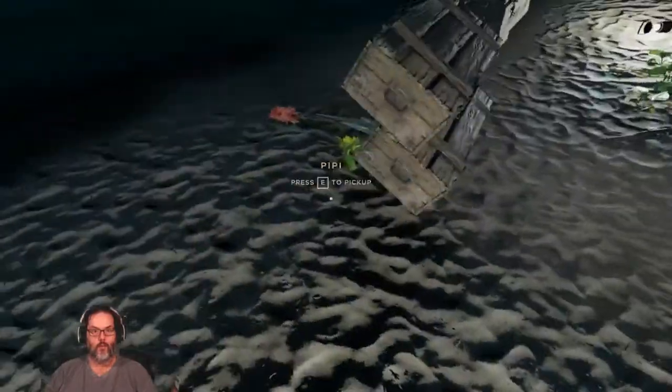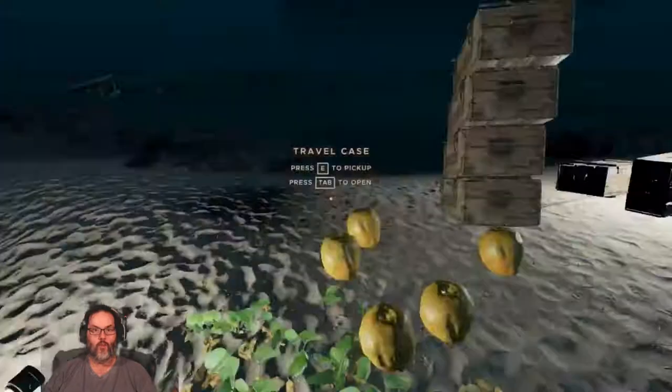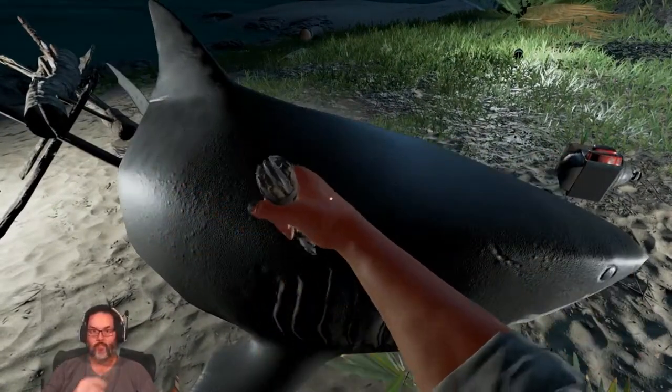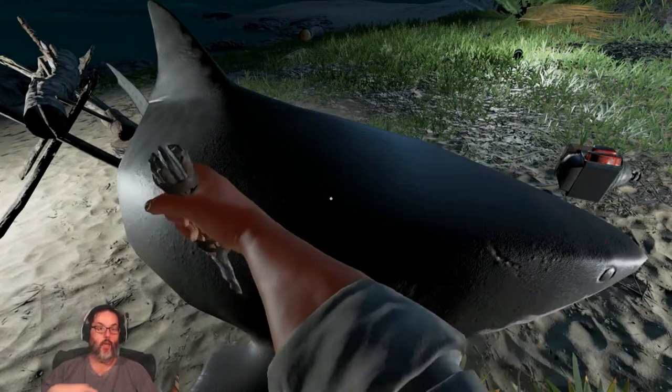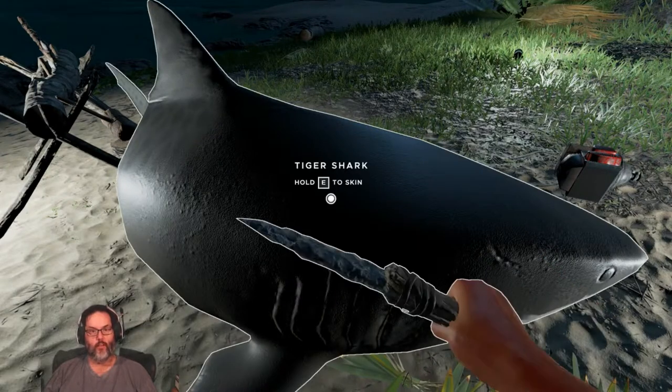Gyrocopter. All right, where's that knife? Right there. Because I want the leather, definitely. We're going to need that to make more refined axes, to make more plank stations when we go out to other islands.